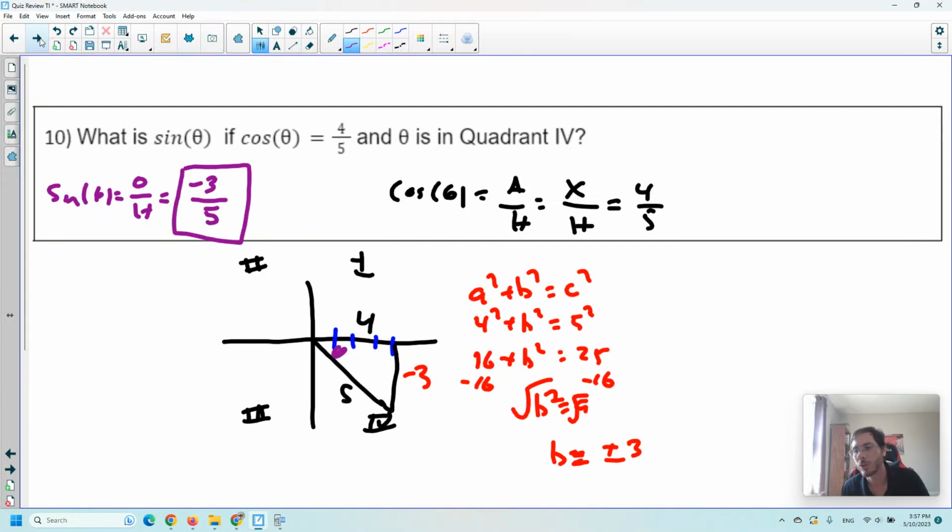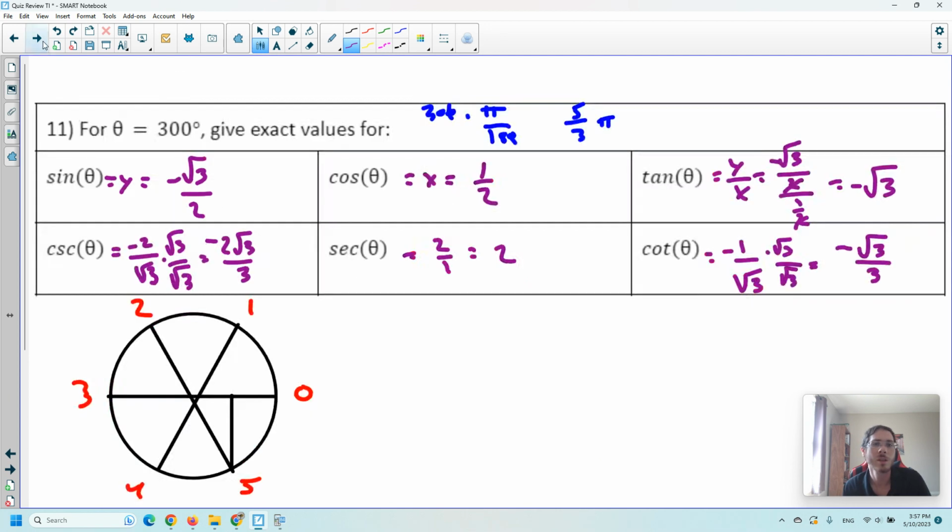So 10, again, if you want to use the calculator to help you out with the Pythagorean theorem, that's fine. Other than that, you can't really do much with the calculator on this one. And then for 11, again, since we're given exact values, you can't really do much. You kind of got to do it by hand. This one is on the unit circle, so if you do want to double check some of these ones, because we got, again, square root of 3 over 2, so that's 0.866. You got 0.5. So as long as you know those ones, you could use the calculator to help out for that. So that's it with the TI. There's, again, not much you can do with the TI on this one.